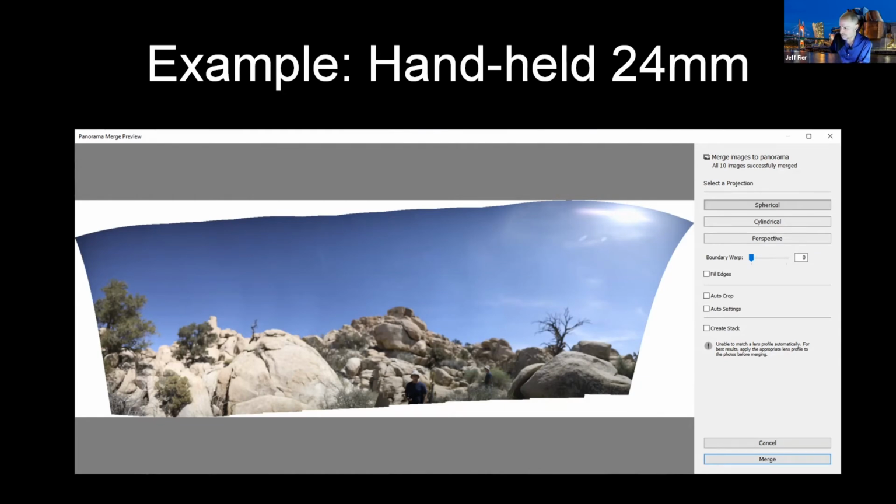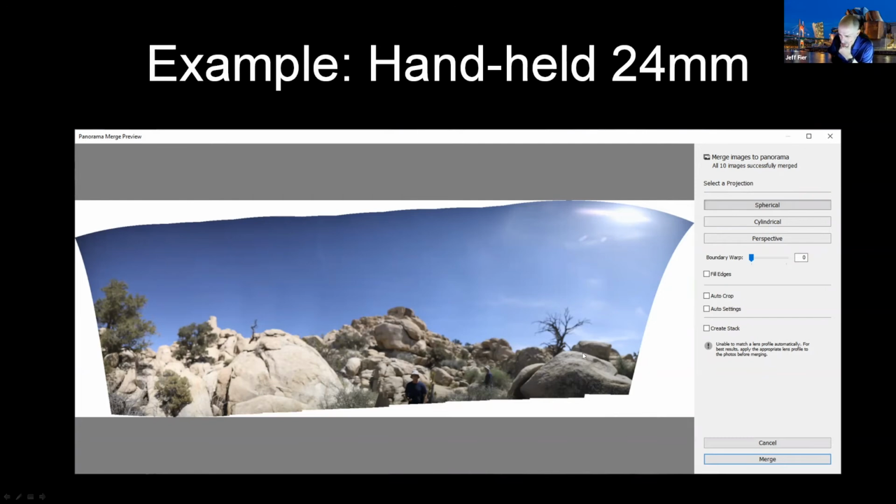It handled the fact that it was handheld. It handled the fact that I couldn't keep level while I did the panorama. You can see it's sloping to the right. You'll also notice because the edges bow out to the top, that meant I was angling the camera up as I was taking the picture. The idea being to get a Milky Way panorama along the top. Okay. Nevertheless, it took the picture.